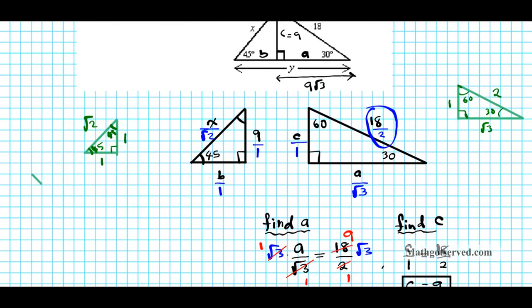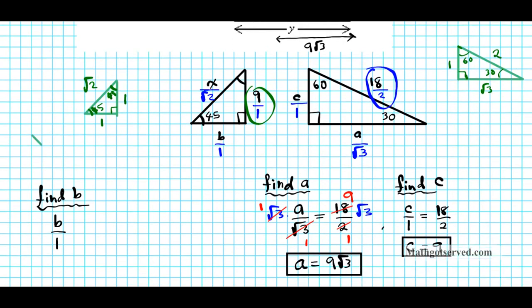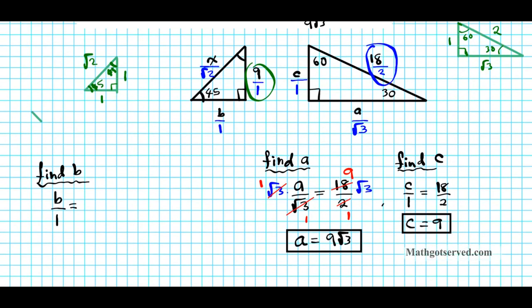So let's start off by finding b. To do that, we're going to set up the ratio that has a variable with the ratio that doesn't have any variables at all, which is 9 over 1. Set both of them equal to that. So to find b, we set the ratio of b over 1 equals 9 over 1. b over 1 is just b, 9 over 1 is just 9, so there you have it.